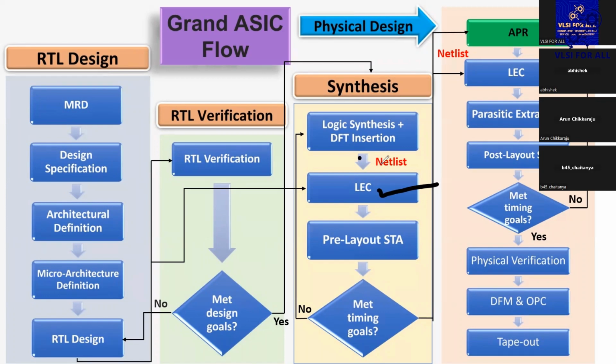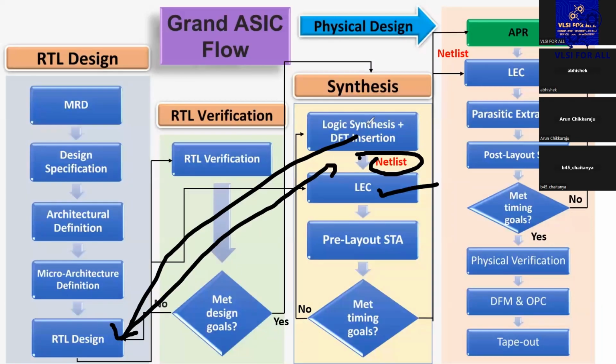If you want to check whether the functionality of the netlist is correct, whether the interconnection that got generated is matching with your original RTL code, we have to check, right? A lot of optimization happened, and we have to know whether the netlist is matching with the RTL code, the functionality of this design. We are not doing any simulations here. We are just comparing the RTL design with the netlist.